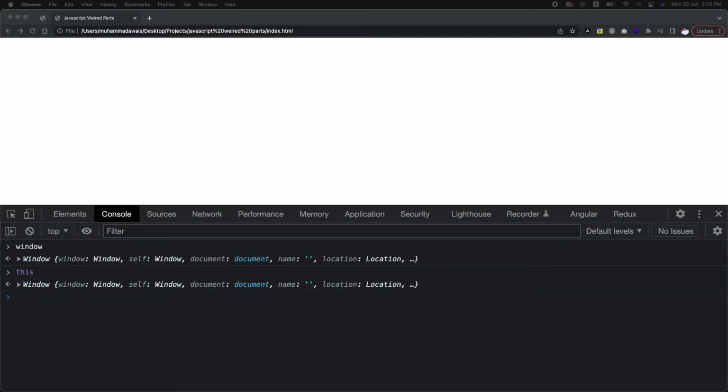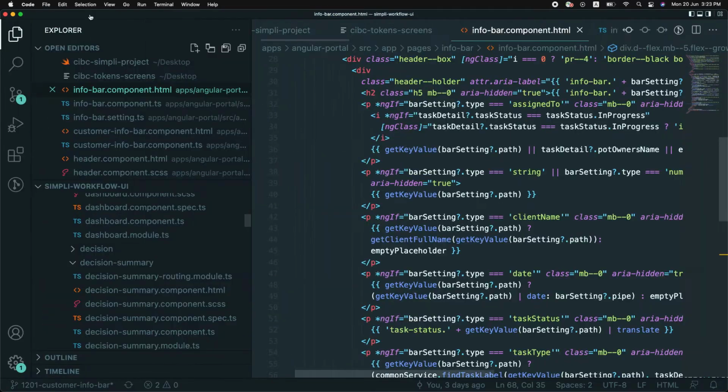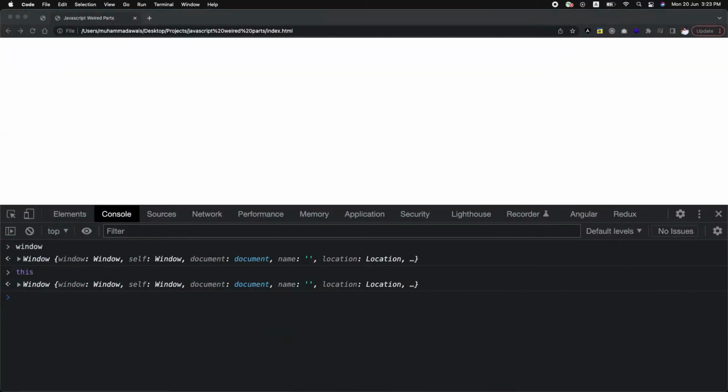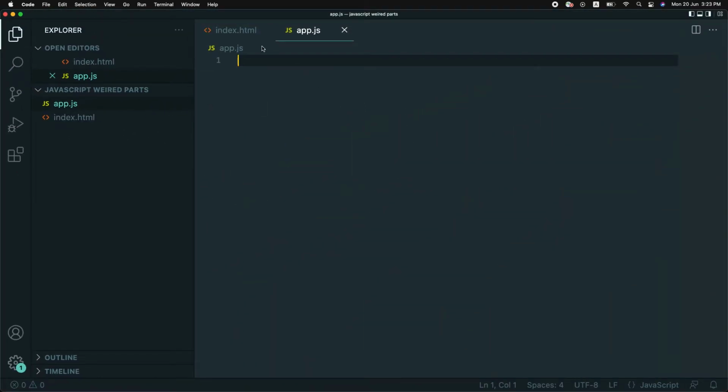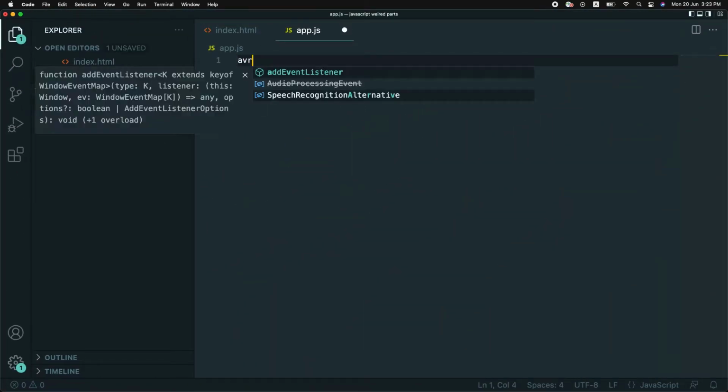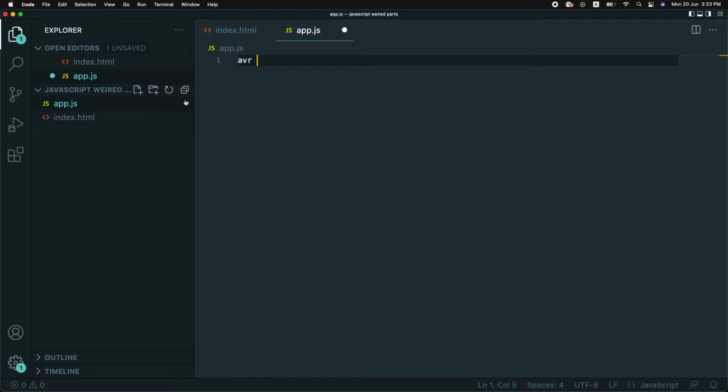Now let's look at how the global object, the window object, will contain our variables and methods. Let's go into the code base and open that code. Assume I'm writing a variable, var name equal to my name.